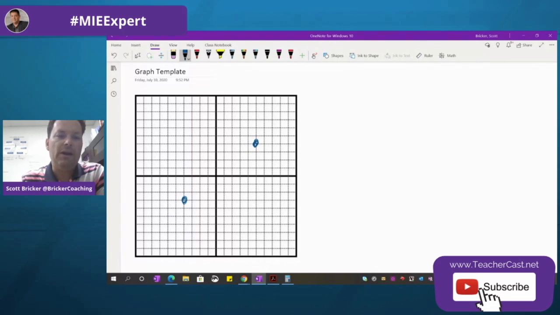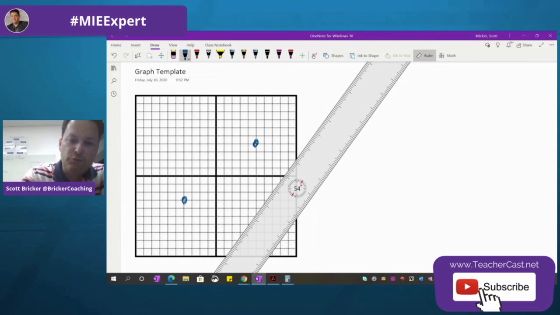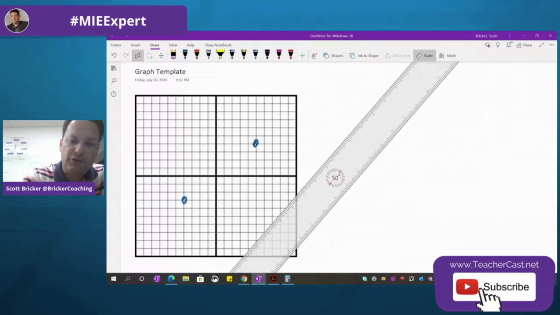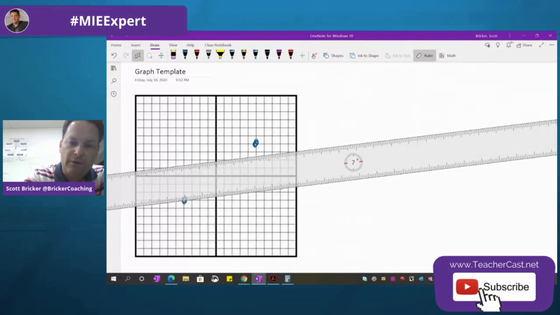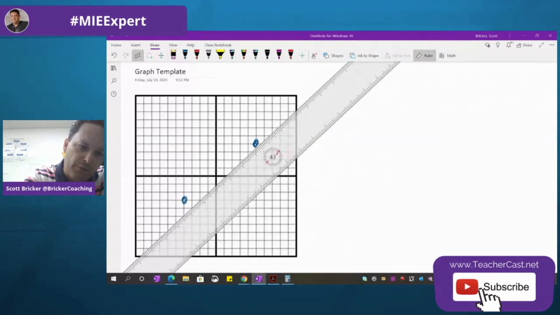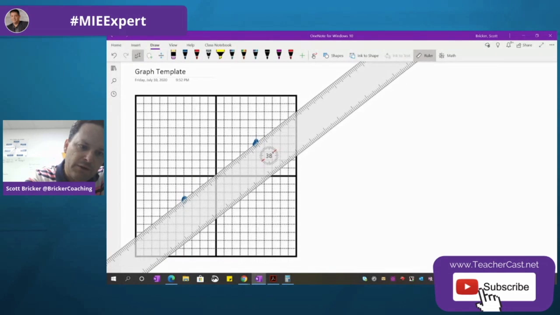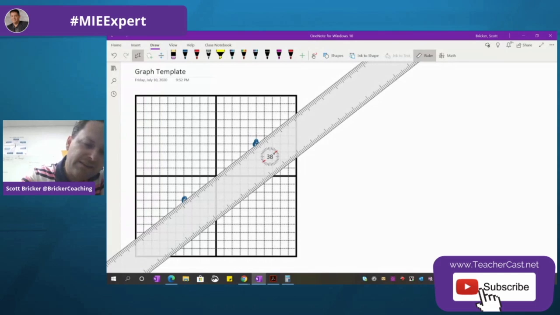So one of the great new additions to the OneNote for Windows app is this ruler. This is unbelievable. I have no idea how Mike Wolfson and the OneNote team figured this out, but it's absolutely incredible. So I click on the ruler button here, and this ruler pops up. So I'm just going to use my fingers. I'm on a touchscreen device here. So I can turn this ruler all the way around. So I can slide it over here right on top of these 2 points. I'll try and get it as close as possible. Move it down a little bit. And so that snaps into place.